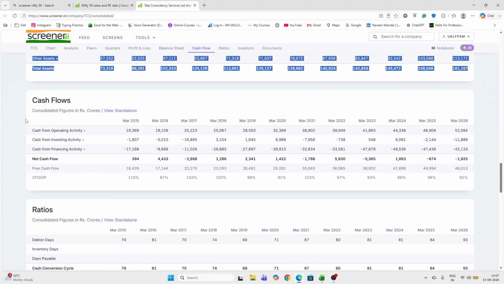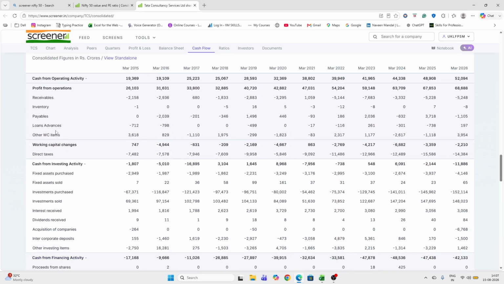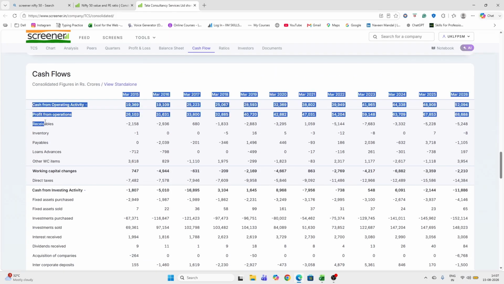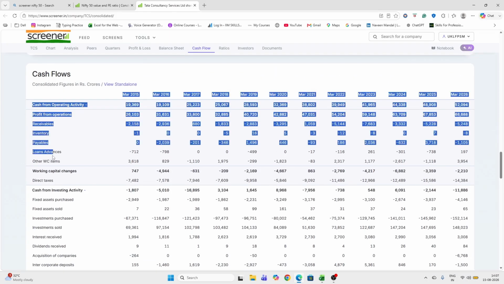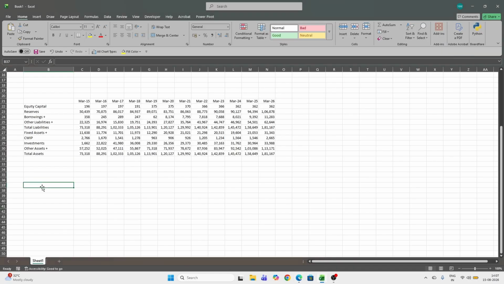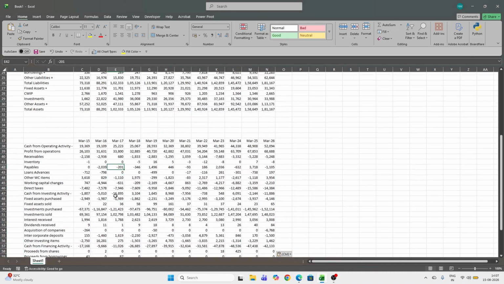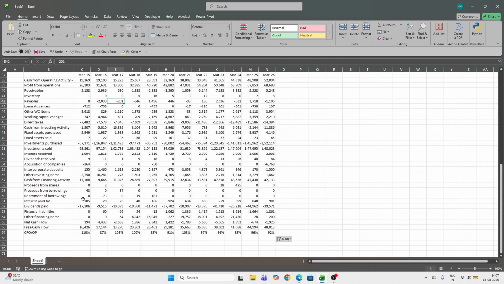If you want the cash flow for financial modeling purposes, then it's best if you can open everything and copy it in detail, instead of just copying it from the summary. Copy everything and go to Excel, right? Right here, I'm gonna say Control Alt V and go to Text format and press OK. Right, I have the statement of cash flow here as well.